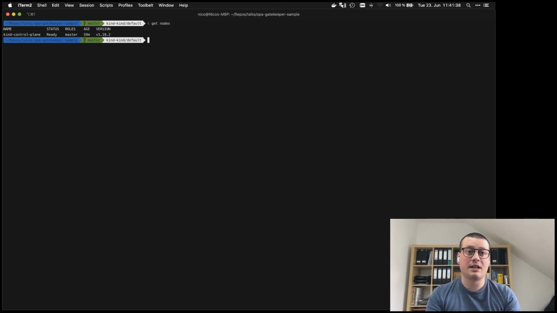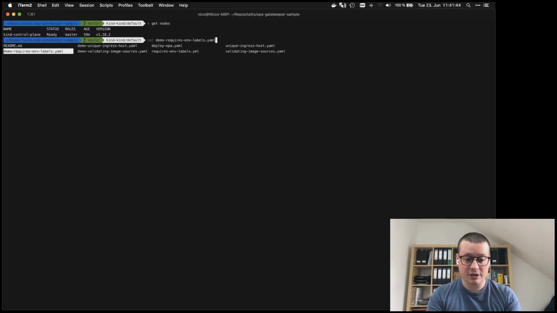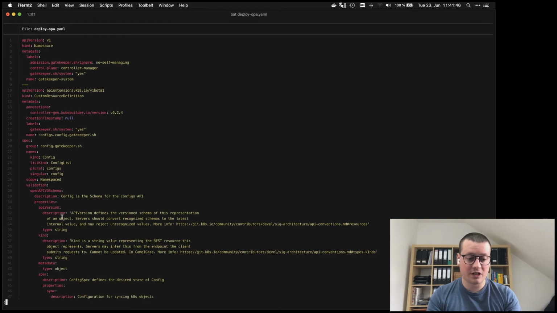But first of all, let's start with installing OPA. I created some installation script, so let's have a short look. The installation creates a namespace for Gatekeeper. It creates the custom resource definitions for our configurations.